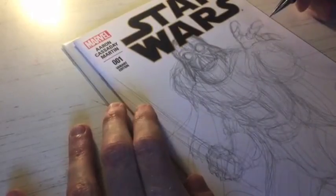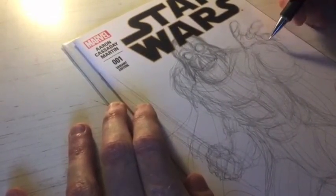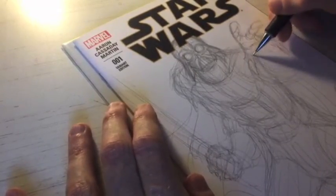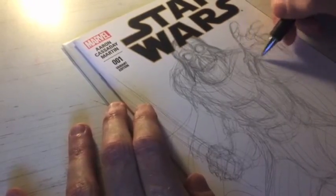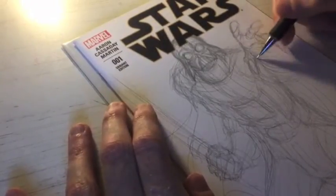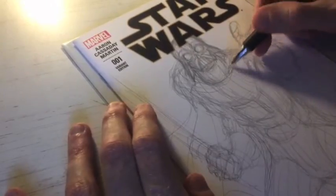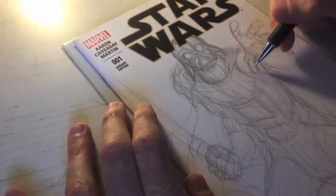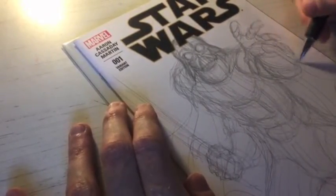Am I using any reference for this? I did do a Google search for Darth Vader, and I have some reference pulled up here on my iPad, just because some of the details I'm not as familiar with, or I can't remember off the top of my head as accurately. So I do have some reference to help remind me of some of the specifics of Darth Vader's costume and design.